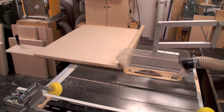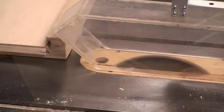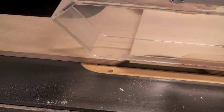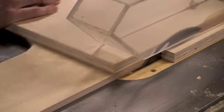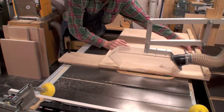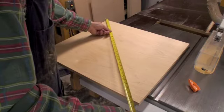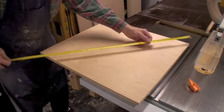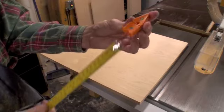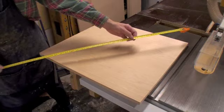To cut the panels to length, we used the crosscutting sled. And to check for square, we take our tape measure and measure diagonally from corner to corner. The dimensions are the same and it's square. You can also use this little tool, which goes onto the end of the tape measure, and use it for the same purpose.